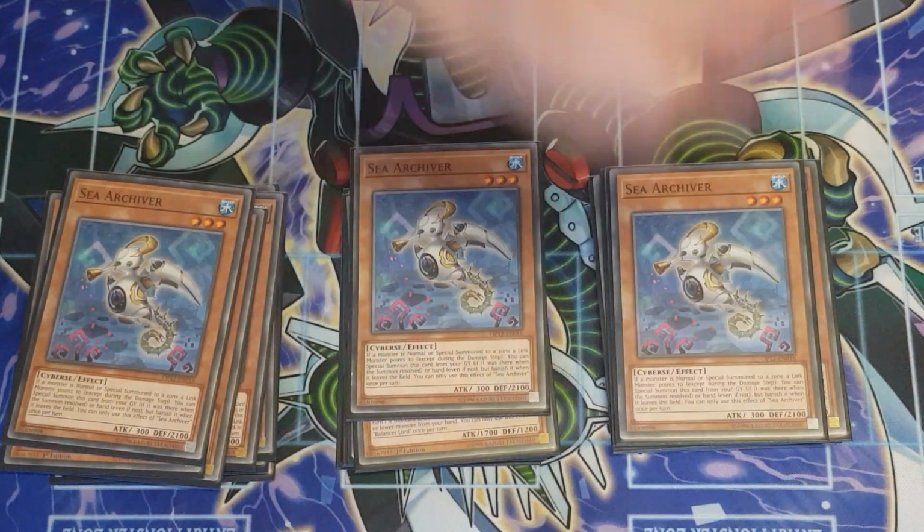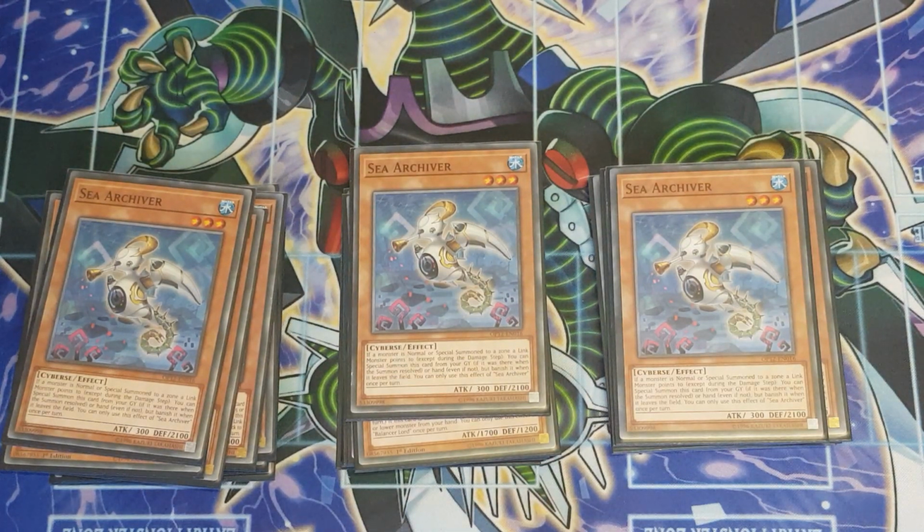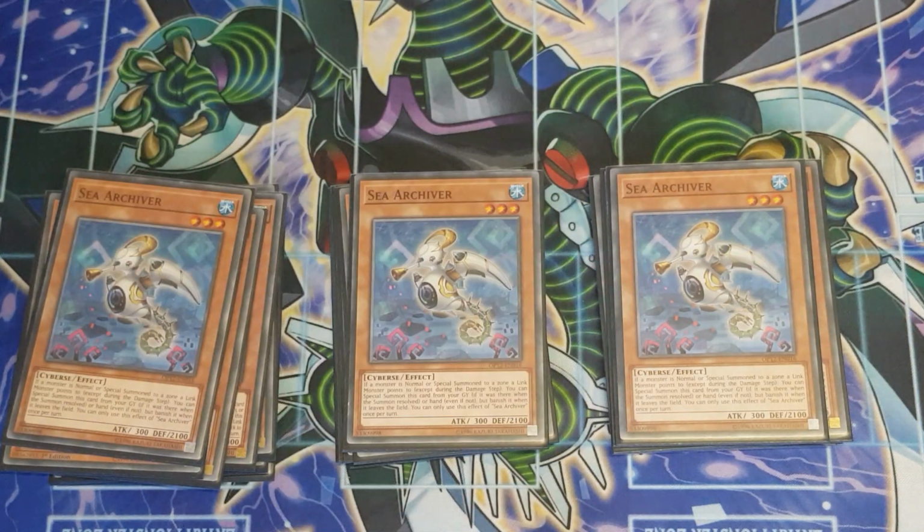Triple Archiver, it's a name that you can use to go into Dark Templar, and it's very important because it's a Cyberse level 3 you can use for update jammer plays and to just go into your additional combos.